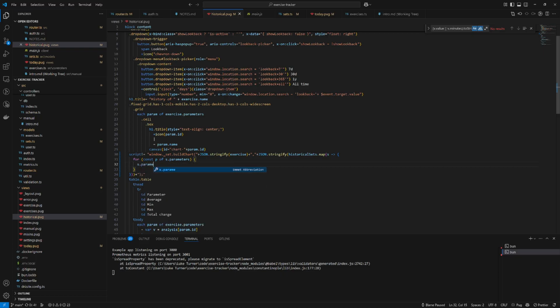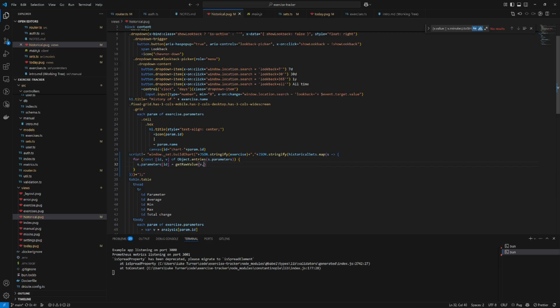S.parameters p of object.entries. And this would be like ID v, I guess. ID equals getRawValue v kind of thing.